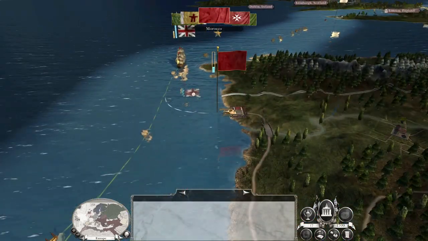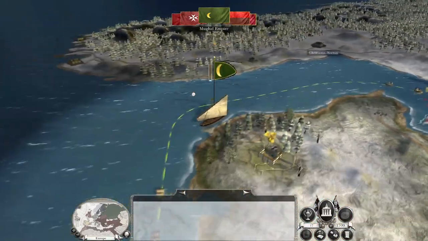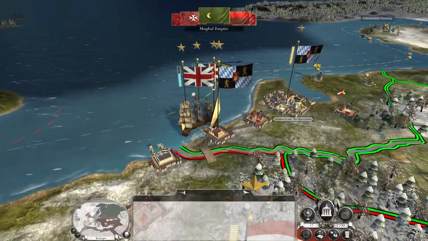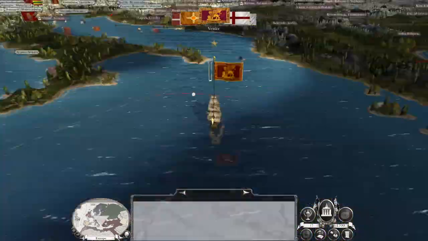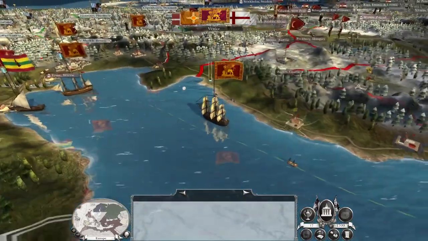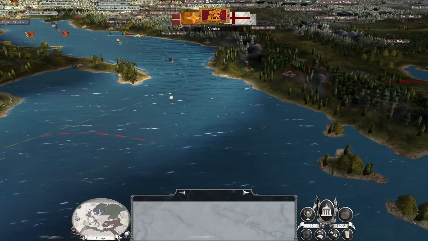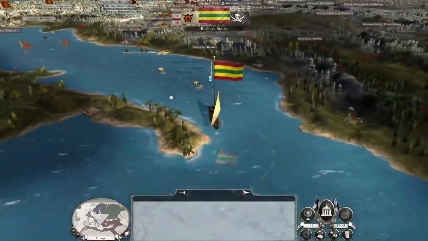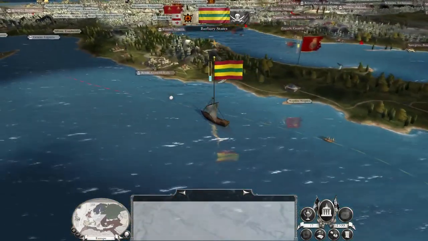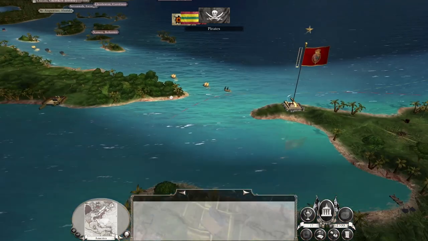Things are looking up, and soon... Ah, nuts. Should have taken the opportunity when I had the chance. So that's going to be a bit of an issue. It's not a deal breaker to lose Copenhagen. I can retake it, and if I lose it to someone else, that's not a massive problem. To be honest, Copenhagen's useful, but it's not the... I'd rather the Mughals go for Copenhagen than Berlin, for example.